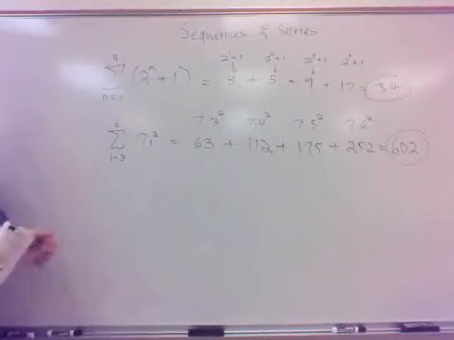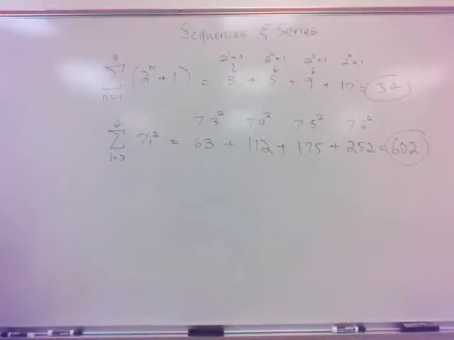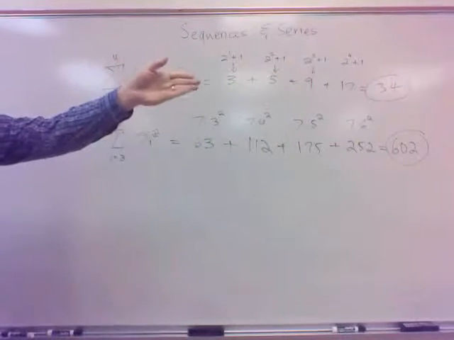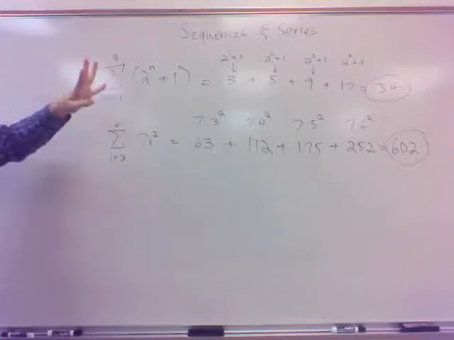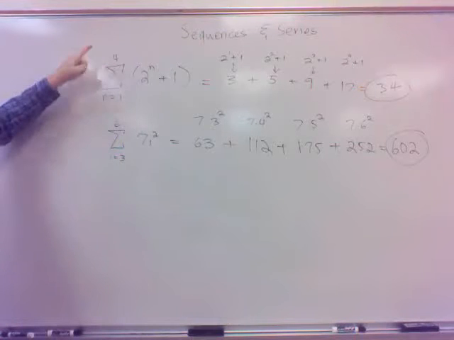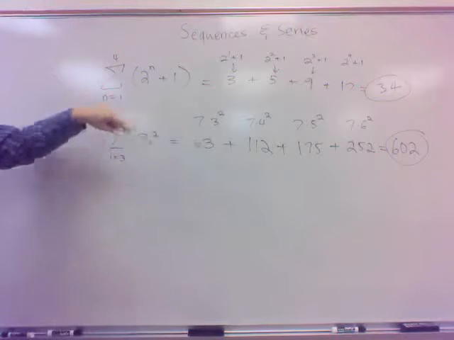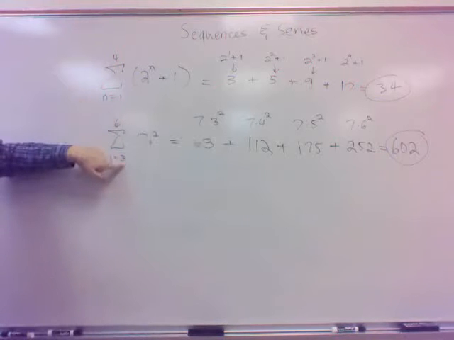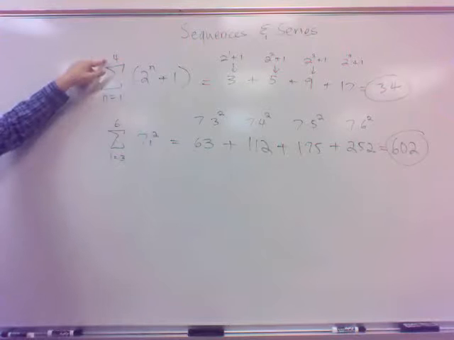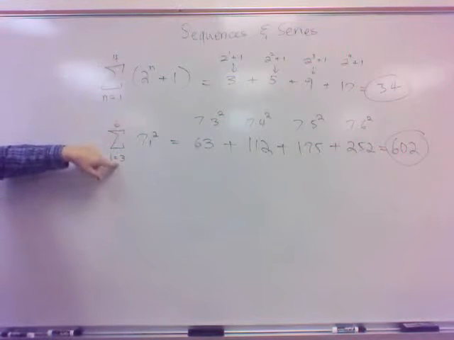First of all, it will be an important point later on to know how many terms we have, maybe even before we start. Like on this one, I've got 4 terms, right? On the first one, I've got 4 terms. That's good because I've got a 4 right there. However, you can't always go with that number as the number of terms because this one doesn't have 6 terms. That was because I started with something other than 1. If it starts at 1, then this number is the number of terms. But if it starts at something else, you have to make adjustments.